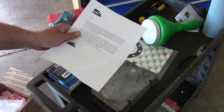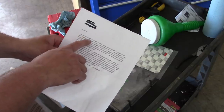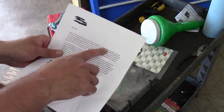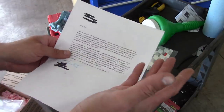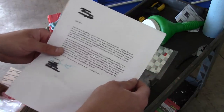So OC is from Louisiana. He sent me along a little note. It says he's enclosed the IDM, injector driver module. And as is the custom in Louisiana, he sent along some, and I actually had to look this word up, apparently it's pronounced lognop. I guess it just means like a bonus, some kind of Creole word. Never heard that one before.